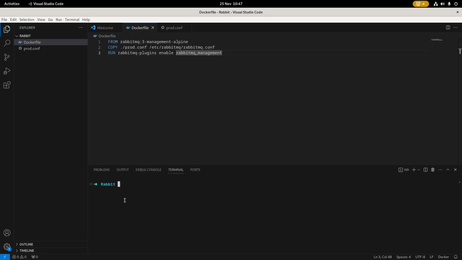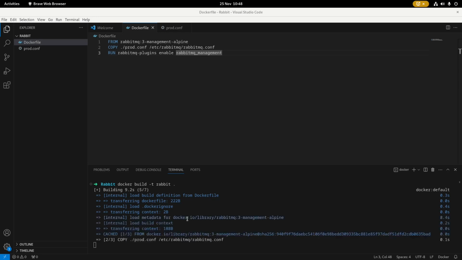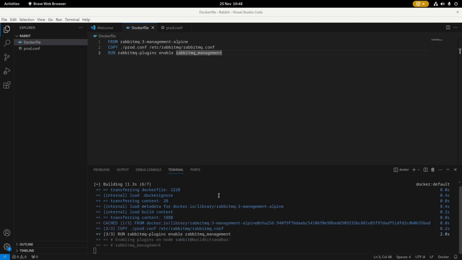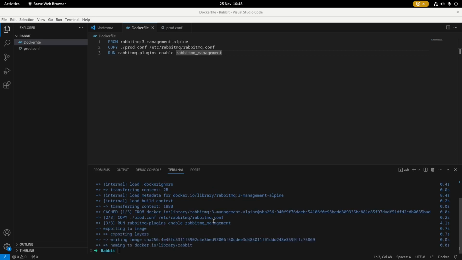All we're going to do is docker build, give it a tag, we're going to call it rabbit, and a period or full stop to look for the Dockerfile where you ran it. And that's it. Now, of course, we're doing this locally first just to test things and see that it's all working. And after this, we're going to run our image, and you'll see it's going to be very quick.